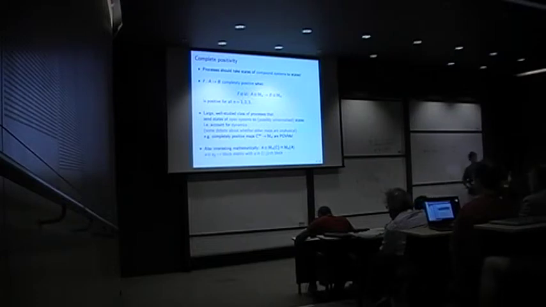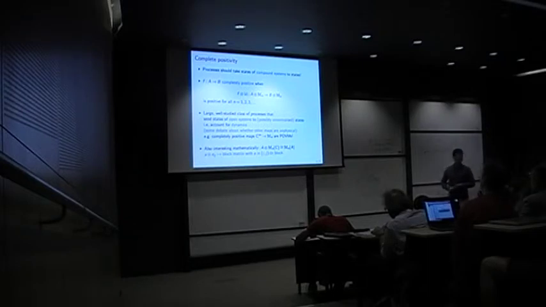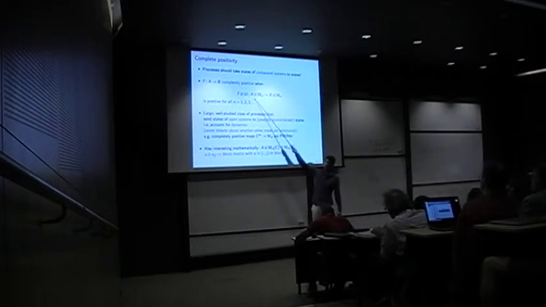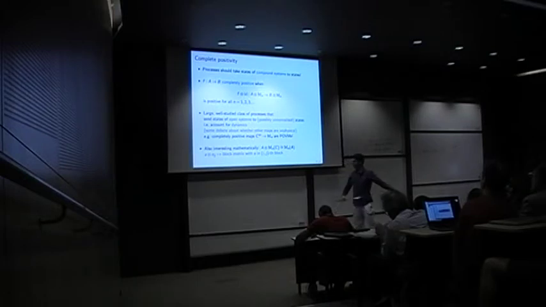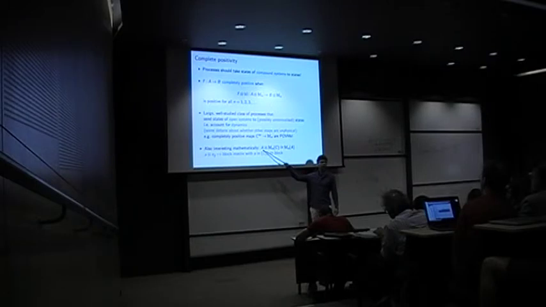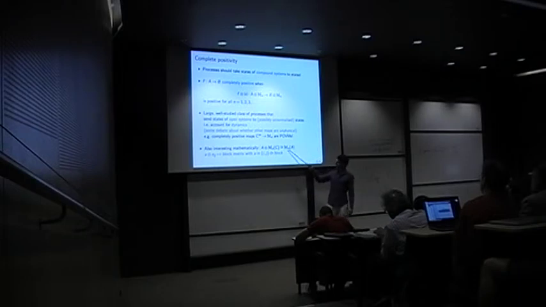So that's a physical reason why completely positive maps are interesting. And actually, before they were interesting physically, they were interesting mathematically, as you see in the next slide. Because another way to say I tensor some environment to my system is to take a matrix algebra over your given system. So if I have some algebra of operators A, tensoring with n-by-n matrices with complex entries is the same as taking an algebra of n-by-n matrices, but now the entries are not complex numbers, but entries in the given A.